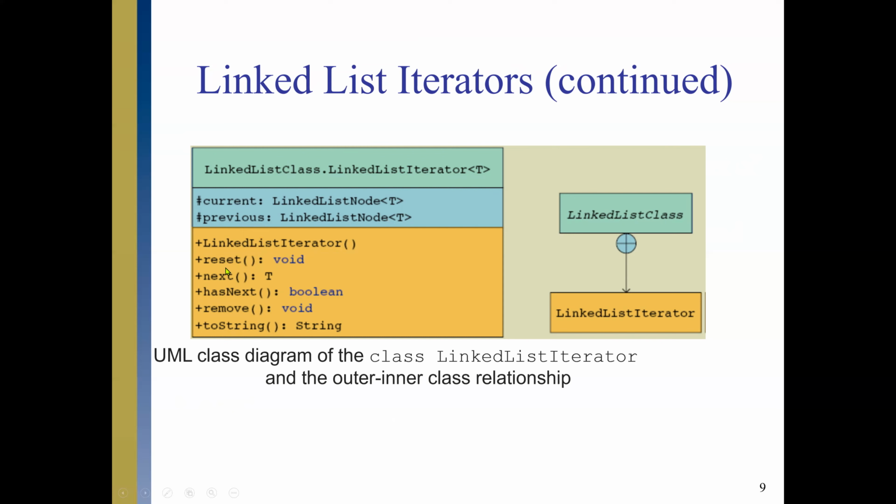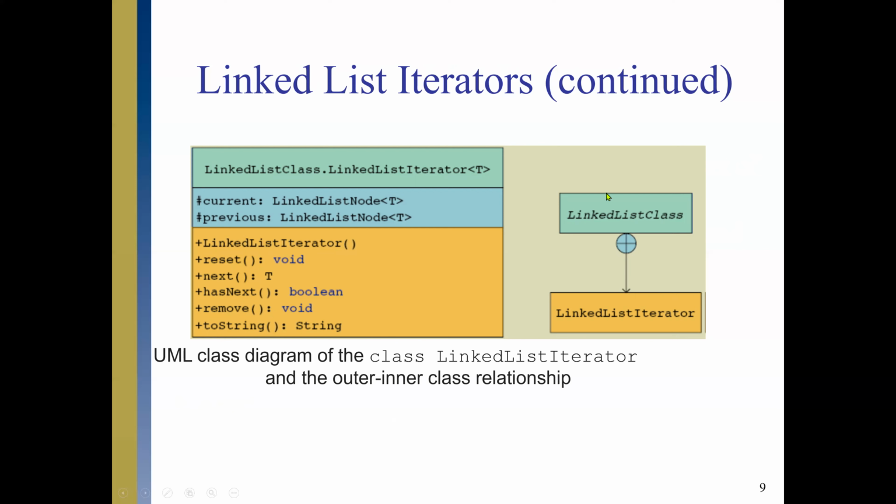One method we can use is reset. So we can reset the whole linked list. And then we have a method next. This is the method we said will give us access to the next element in the linked list. As for next, normally we return a Boolean, either true or false. If you return false, that means we reached the end of the linked list. There's no item in the next. If you return true, that means we still have more elements in the linked list. Then the remove method can remove an item. And also we have the toString to represent the output in string form.